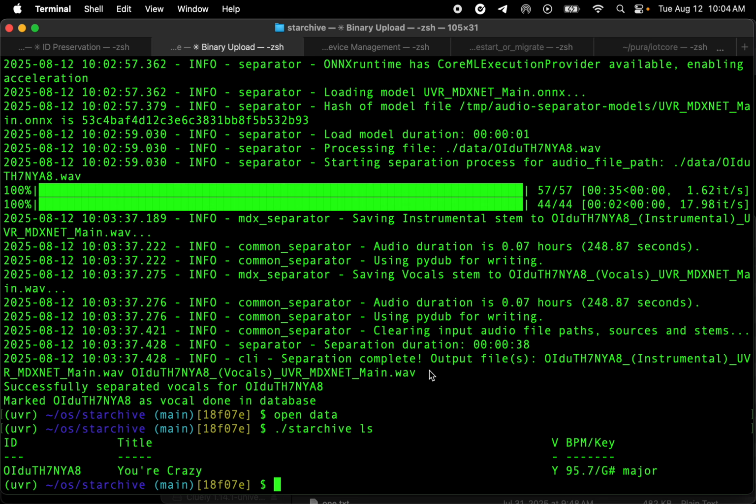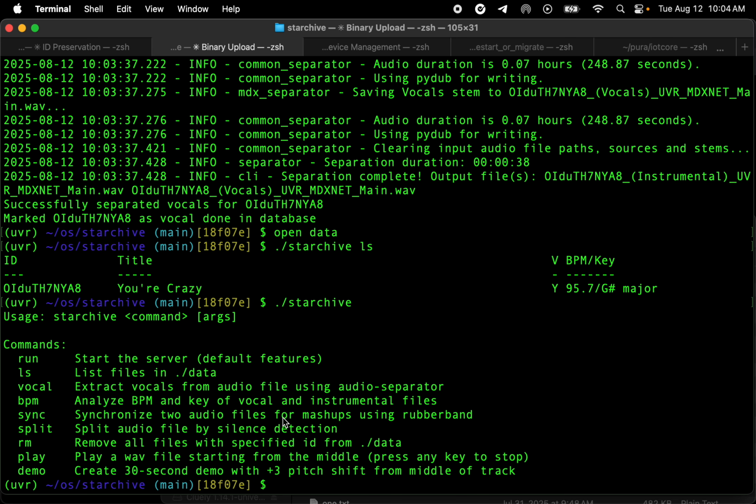Okay, good. So now that we have vocals and now that we have this major, let's look at something else we can do. You can always just type run play, and you have lots of songs. It's kind of nice because you don't have to open QuickTime or anything. It'll just play it right there in the command line. And it'll automatically go to the middle of the song, which is really important because if you start at the beginning, sometimes it can take a long time to actually hear what you want to hear.